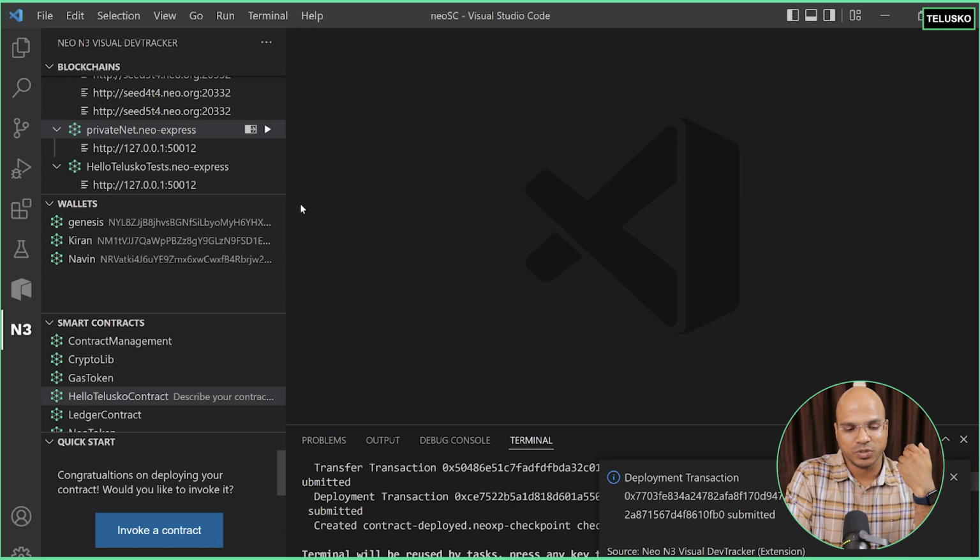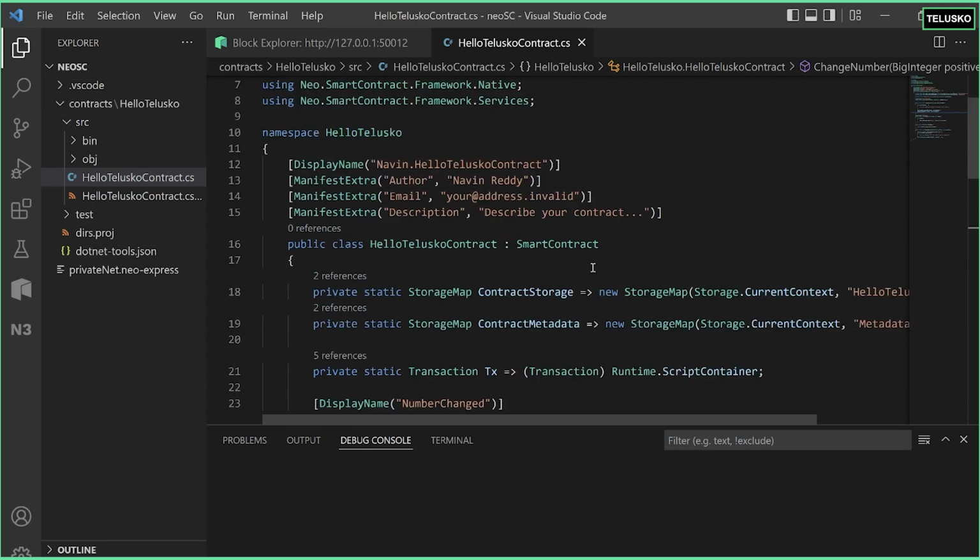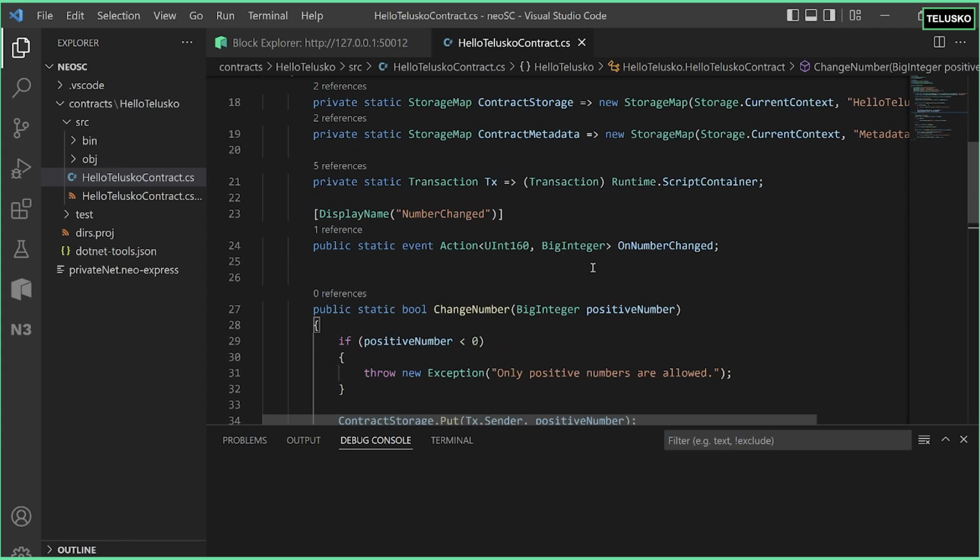And next, you need to build your smart contract. You have to write it, you have to build it, and you have to deploy it. Now, till this point, we have talked about what is Neo. We have created a simple project, and because of the toolkit, we got the project as well. Now, in this project, we already have a smart contract, which we have not seen the code exactly. But now we are talking about invoking it. So basically, we are done with the build, we are done with the deployment, and now we have to invoke those smart contracts. So let's explore this code a bit before invoking it.